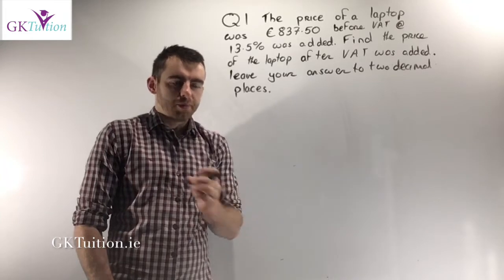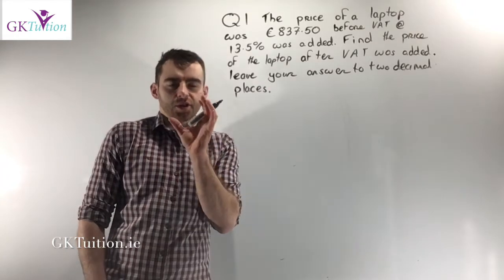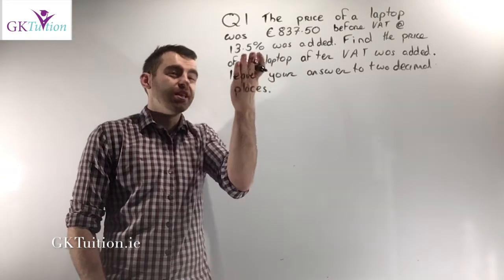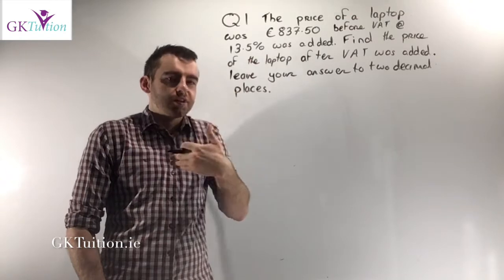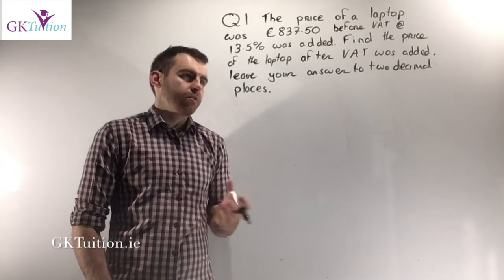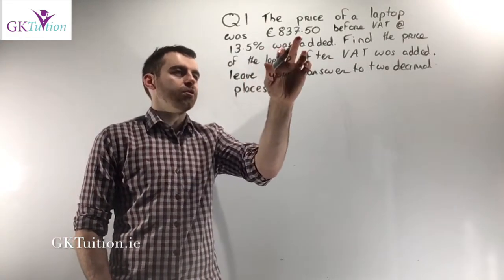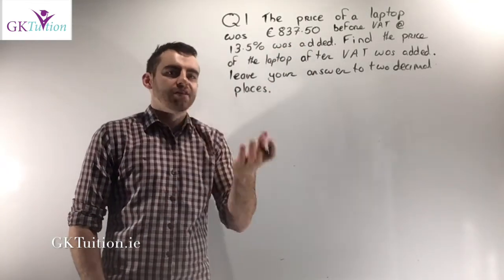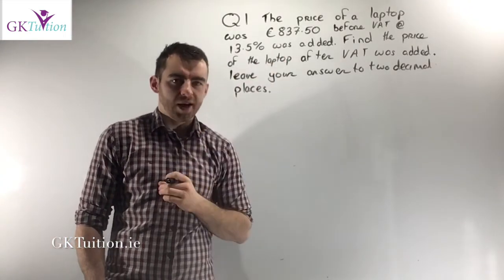If you go into a shop, no matter what you buy, if you buy a sliced pan of bread, there's a certain price on the bread that the shop is charging, but then there's tax on top of that. Usually it's around 13%. Basically, everything that you buy, there's 13.5% added on, and that money is tax that goes to the government. So in this case, someone's buying a laptop, and the actual company are charging €837.50. That's how much the company are going to get. But they have to charge tax on top of that. So if you walked into this shop to buy this laptop, it's going to cost you more than that.